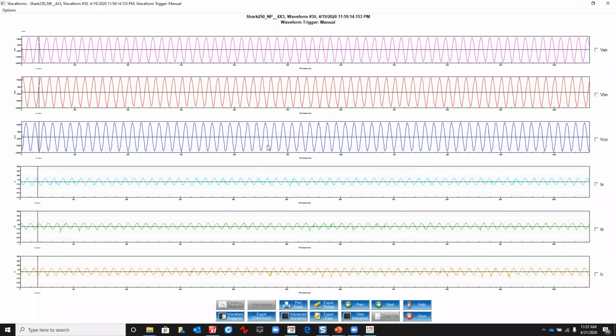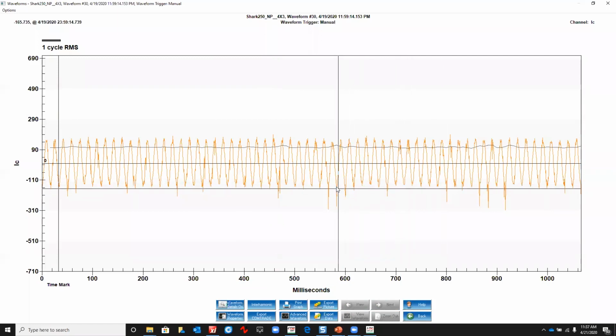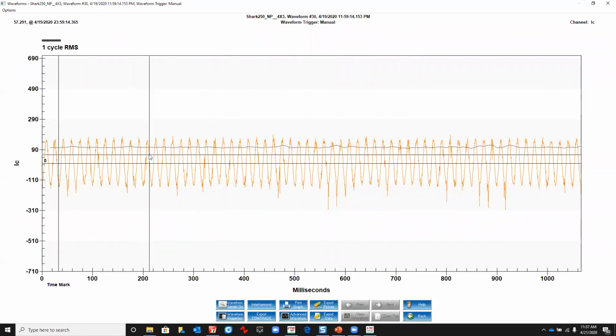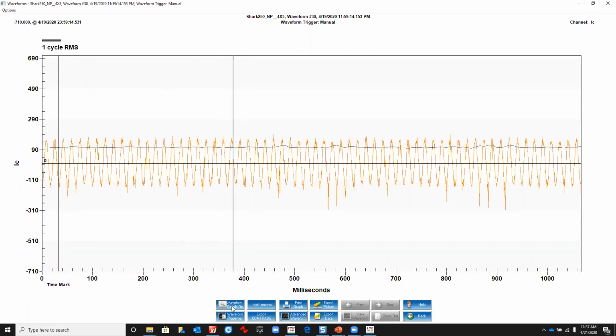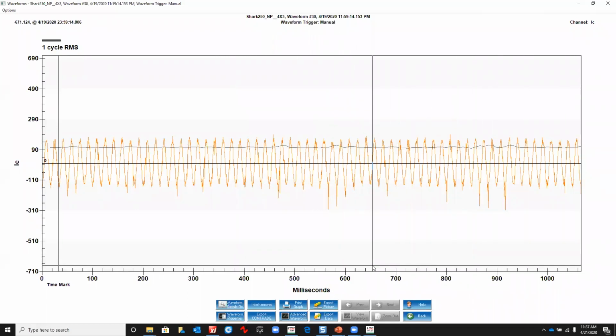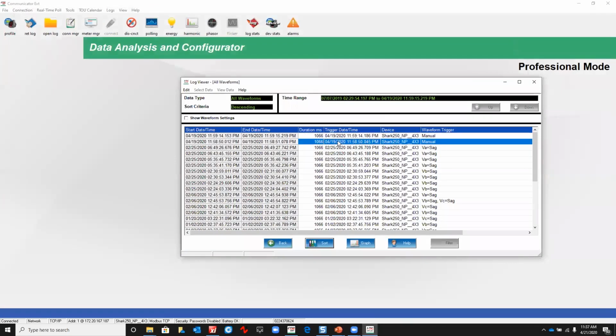If I just double click on it, it opens up the waveform. And so it can show me what the sags and swells are. I see some of the data I'm looking at. I see here where it looks like it's a little bit noisy, but this is a representation of what the waveform looks like when you zoom in for that particular event. You can save the waveform, export this information to several formats. But let's close this and take a look at another one.